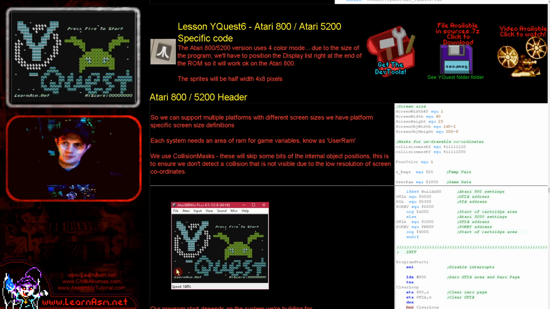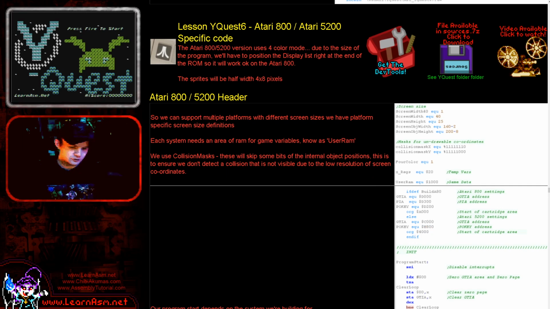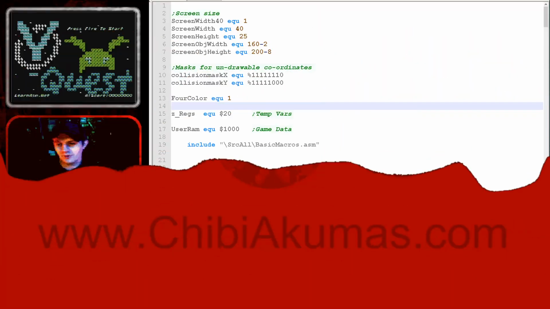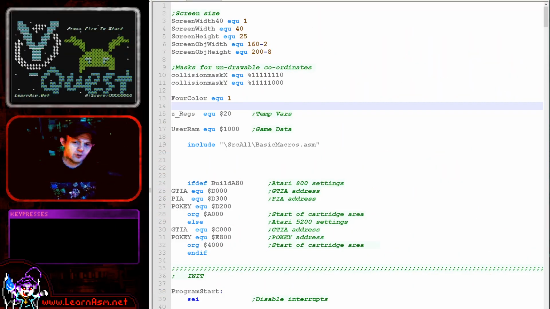Now, if you're not familiar with YQuest, you need to know that this is based on the simple series for these tutorials. It was that code, originally the Z80 code, but then I ported to 6502 and now the 68000. And it's that code that this is based on. So the idea of this is that if you are someone who's looking to make your own simple little game, this kind of proves that the code we looked at in the simple series is good enough to make some kind of game with, because we made that. Okay, so let's go over the code that makes up this one.